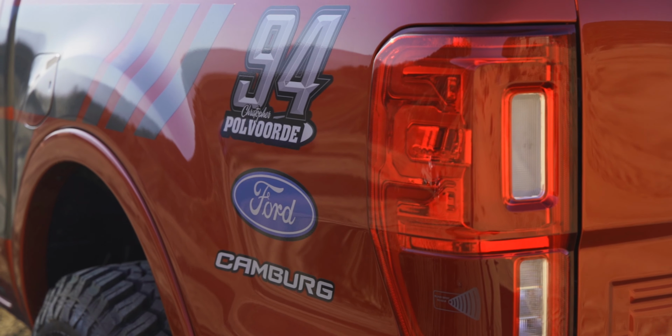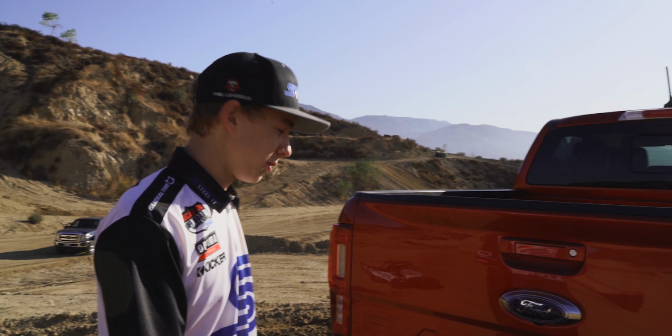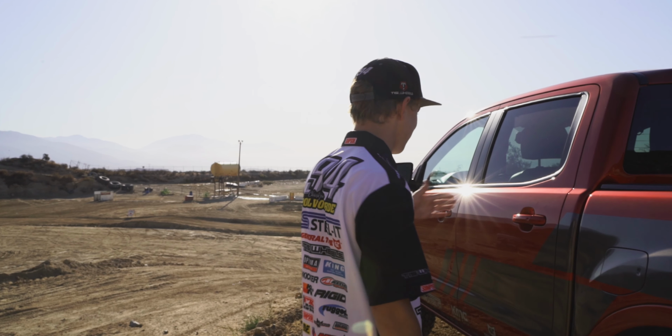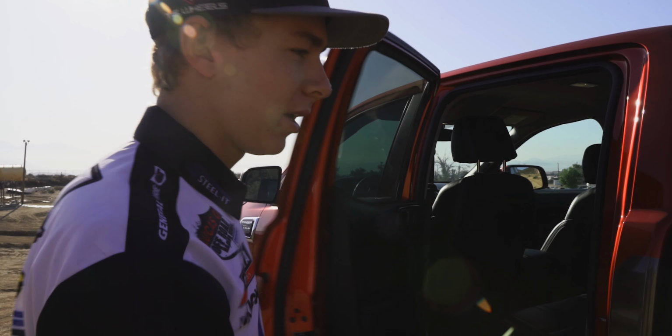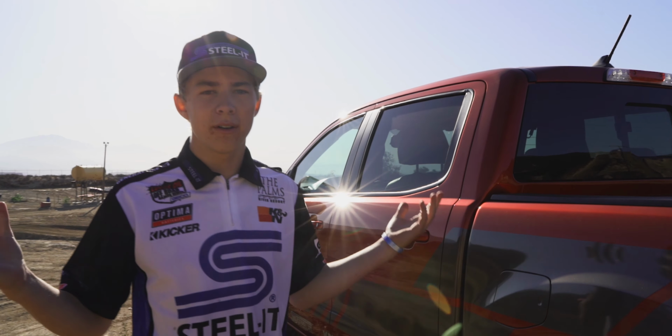It's got the EcoBoost, which I love because it's super pipey. You get on the gas and it goes. One thing I really dig about this truck is the 4-door option. I'm able to grab my whole crew, pile in, put all our stuff in the bed, sit comfortably, and then head up to the mountains, the beach, down to Baja, whatever adventure we need.